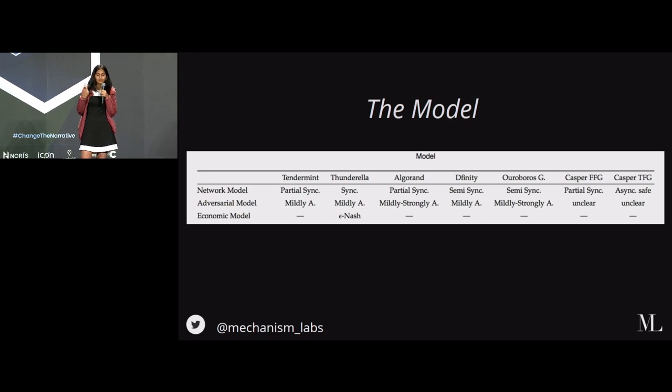And finally, the economic model. The economic model tells you, are there any incentives that the system has built? One very strong feature you want in any protocol is for it to be incentive compatible, which basically means every honest action has to be protocol following and should be the Nash equilibrium for participants. If you have a public chain, you actually do need an economic incentive. On the other hand, if you have a permissioned chain, you don't have a need for an economic model because maybe the people running the servers have an intrinsic incentive because they want the data.